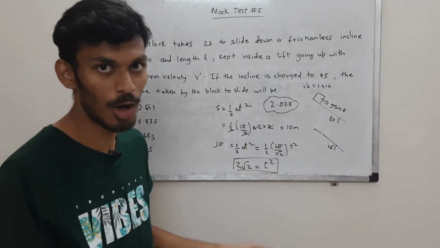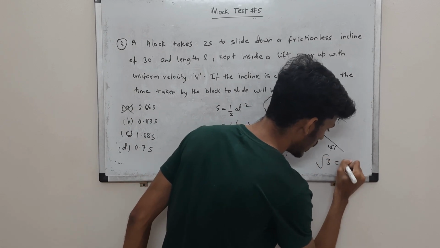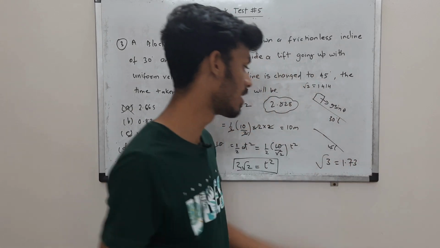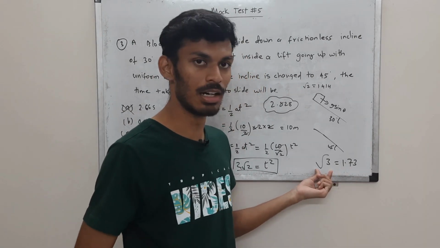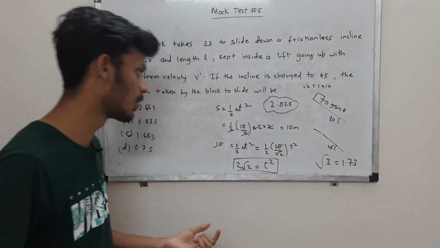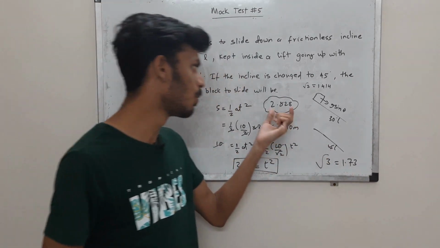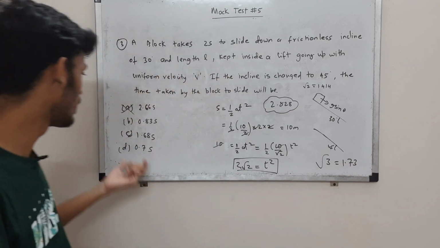Okay, we want something around 2.8. So if you see, you have root 3. Root 3 is 1.73, which means if you multiply 1.73 with 1.73, you will get 3, right? So that is the thing. Okay, so we are looking for a number 2.88. So this will of course be less than 1.73, right? So it will be around 1.68.